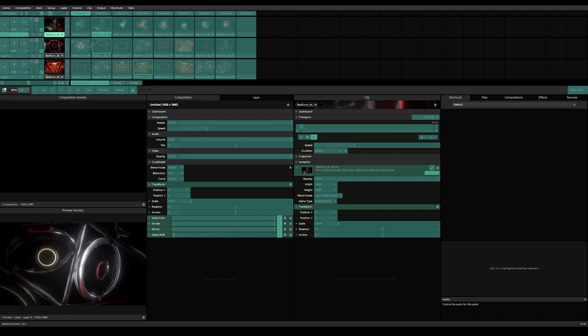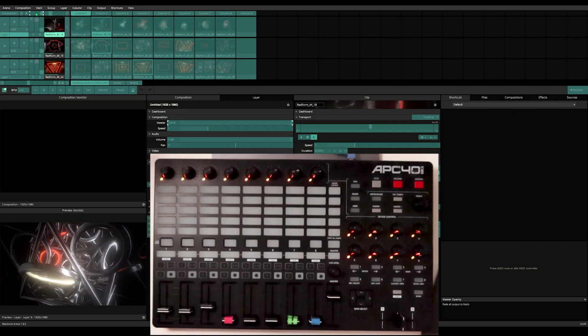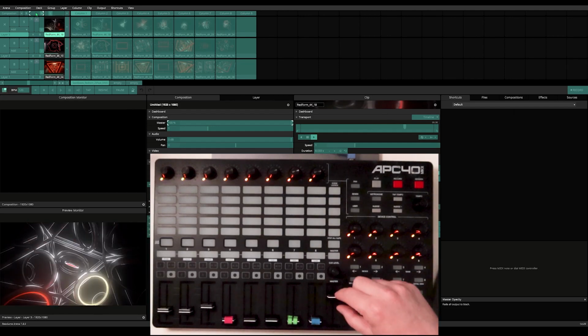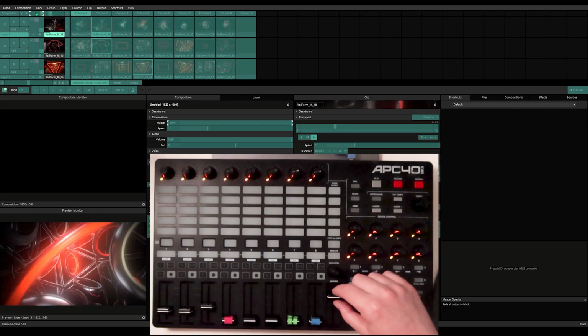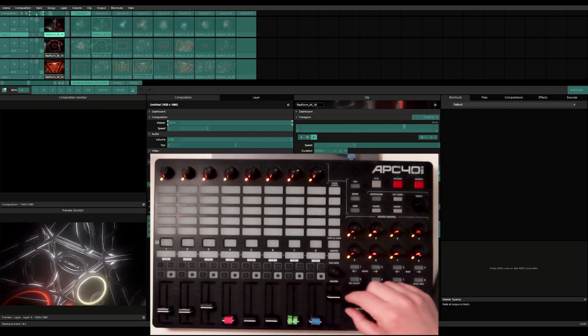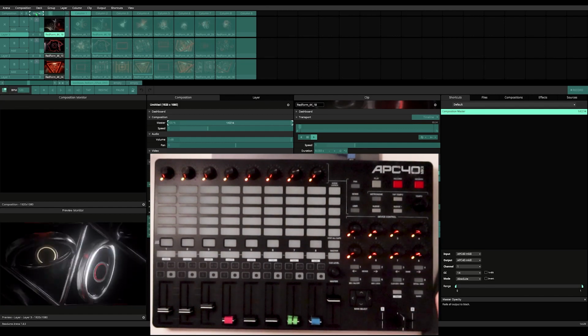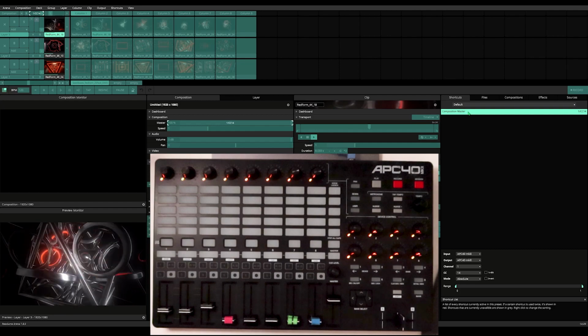So we have a master opacity, which looks like a slider. Let's map it to this master opacity slider on our controller. To do that, we just click and jiggle the control that we want to use, and it shows up in our list.